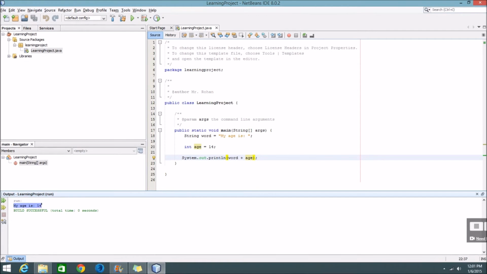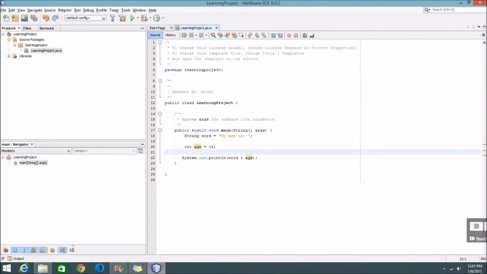And this is how it works. Since this is the name of the string variable, my age is, and then this is age, I printed the variable, my age is, and then 14 next. So it's just going to go consecutively. My age is 14. It's pretty much just combining the two into one statement, one line in the console.